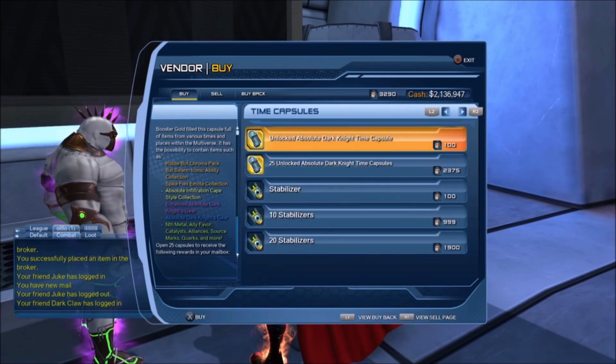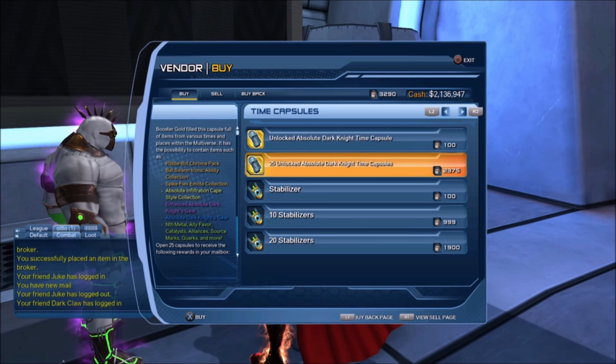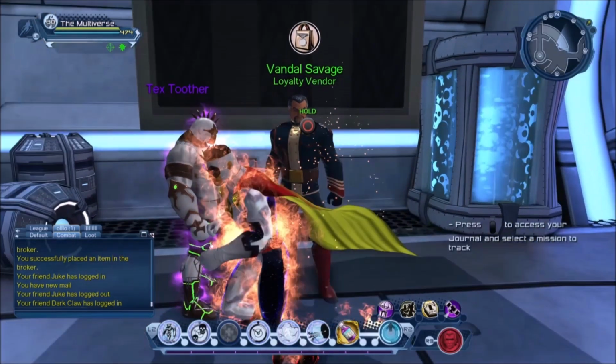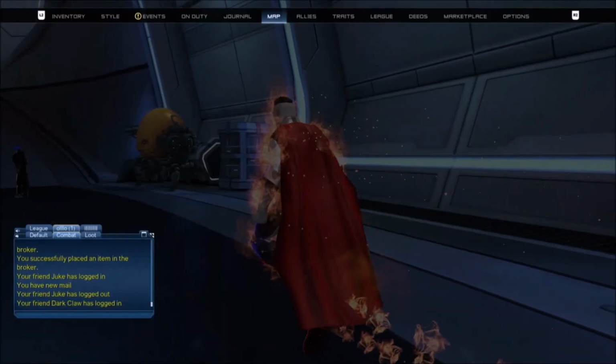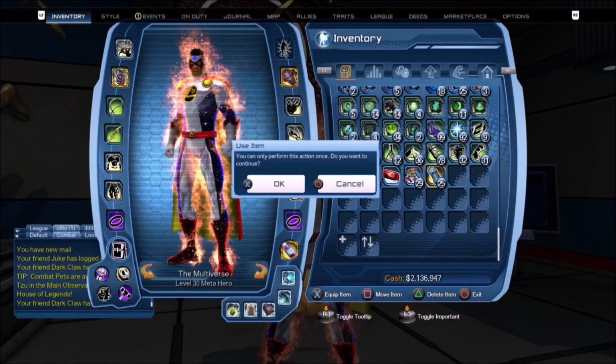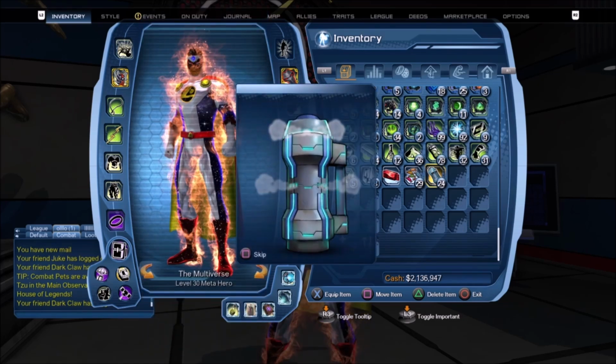So if you go to time capsule, you can see the time capsule here. Again, you can purchase either the single time capsule or the bundle of 25. Sadly, there is no discount on the Vandal Savage vendor. It's sad, but that's how it is. So we are going to purchase the bundle of 25 so that we can get the axe weapon style. So here we have our bundle of 25 time capsules.